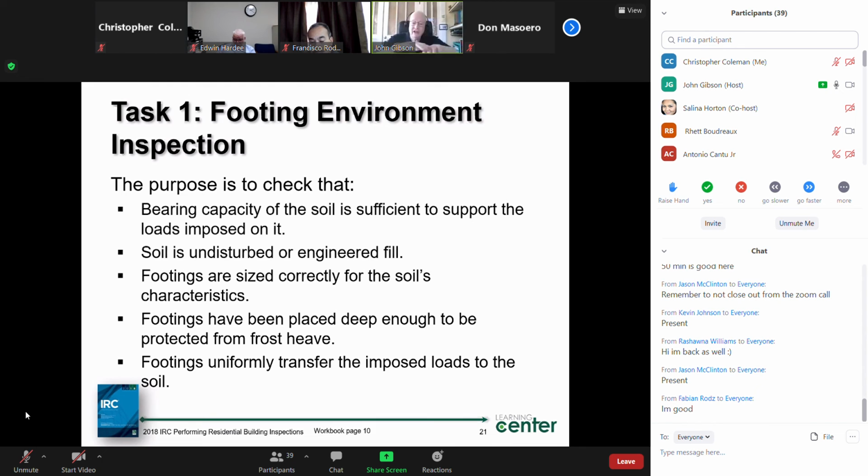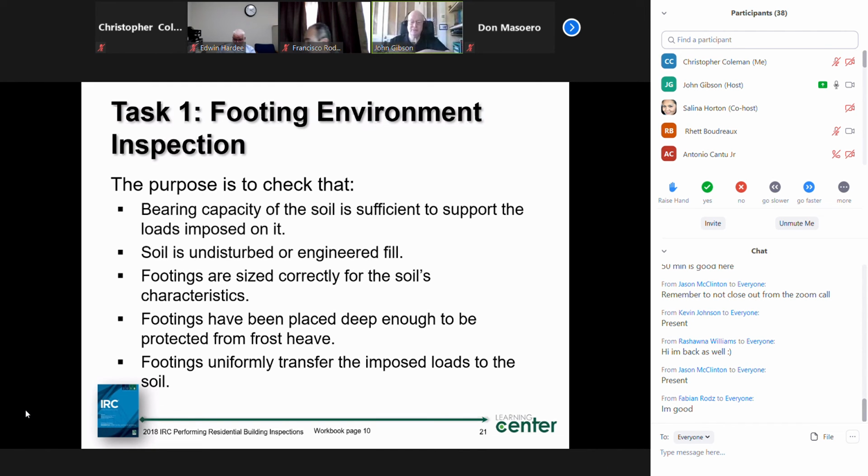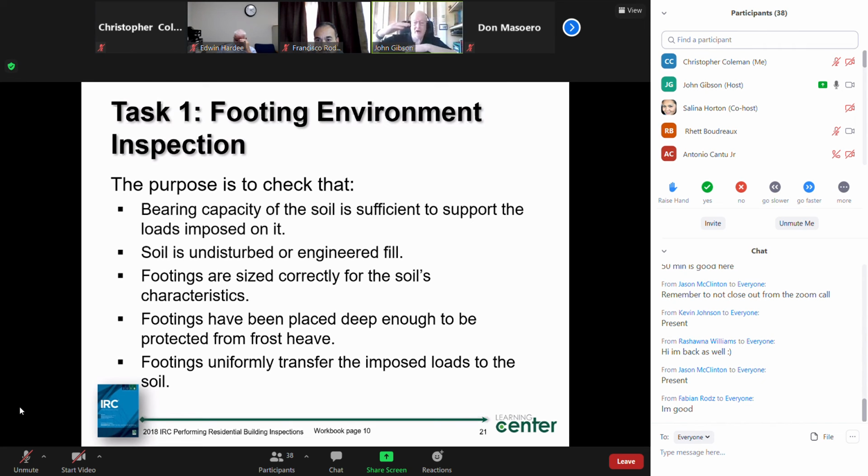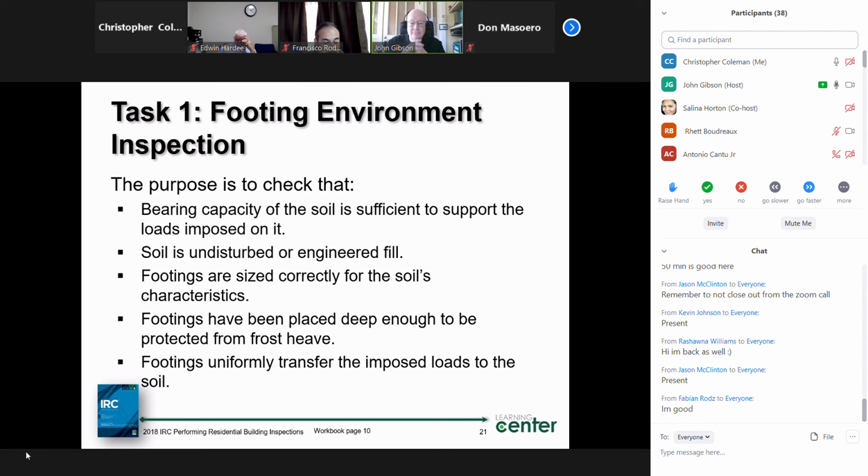So what we did is we did this calculation of where the average of the ground all the way around it is. And so that's called the grade plane. From that point, we go up to our first floor, so the floor above the floor that's in ground or partly in ground. So the first floor line, we're measuring from there to my grade plane. And if that is 6 feet or more, then the lower floor is going to be considered a story above grade plane. And I've got to count it.